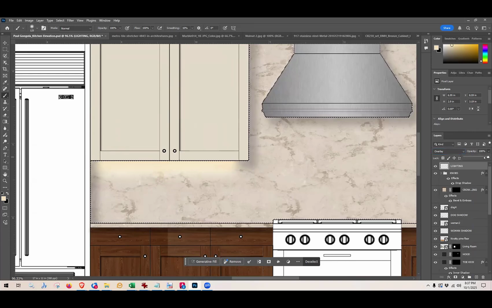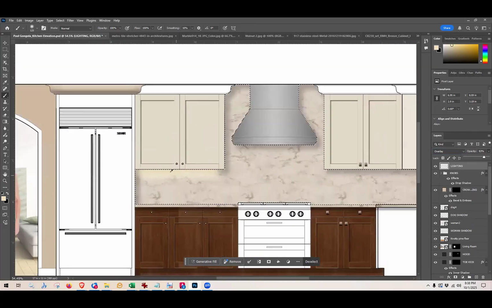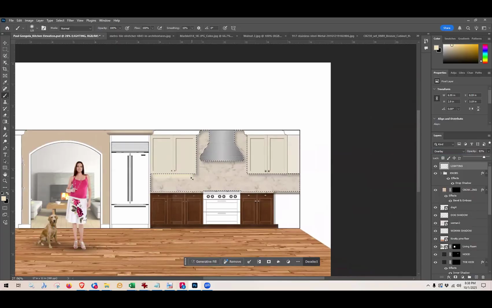And then I'm going to bring the opacity down. Depending on how bright you want that light, just adjust the opacity. Let me zoom out, and let me deselect. So that opacity needs to come down, I think, a little bit. So that is a way to get some light in here.